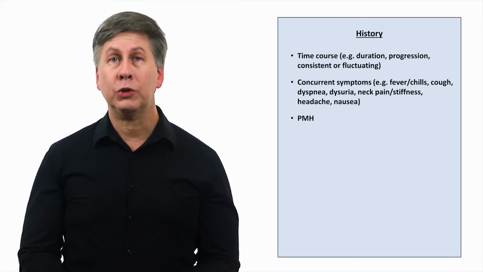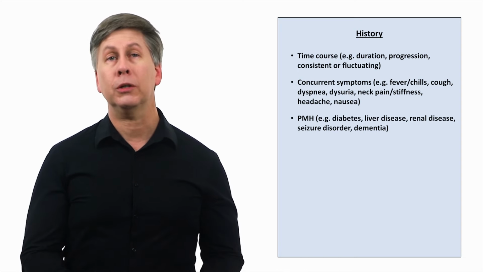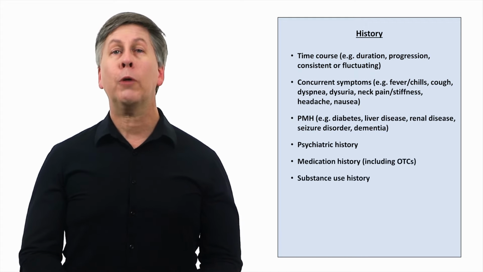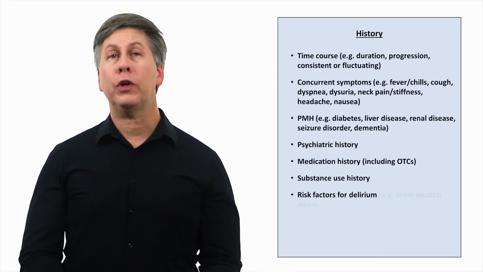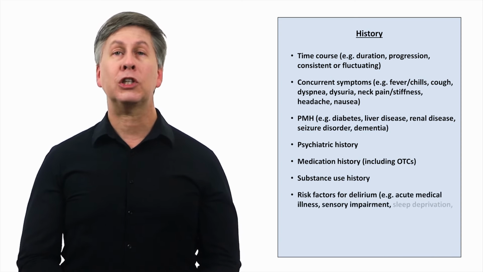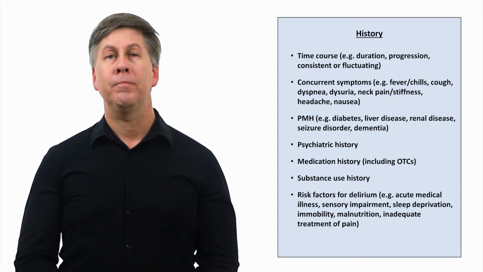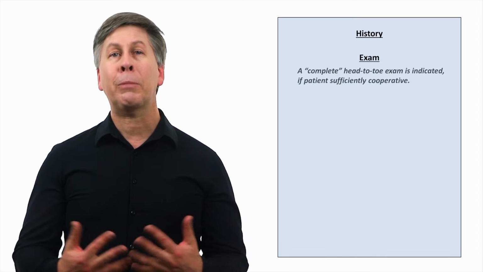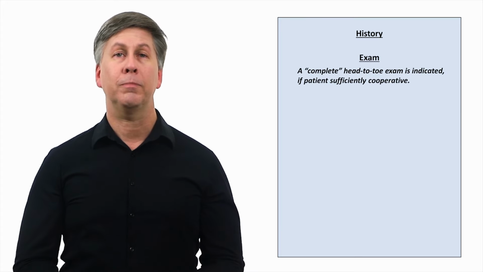What's the patient's past medical history? For example, do they have a history of diabetes, liver or renal disease, a seizure disorder, or dementia? Their past psychiatric history, and medication and substance use history are both critically important. And do they have risk factors for delirium specifically? In addition to dementia, these risk factors include acute medical illness, sensory impairment, sleep deprivation, immobility, malnutrition, and inadequate treatment of pain. Regarding the exam, presentations of acutely altered mental status are among the few in which a complete head-to-toe exam is truly indicated for as much as the patient is able to cooperate.